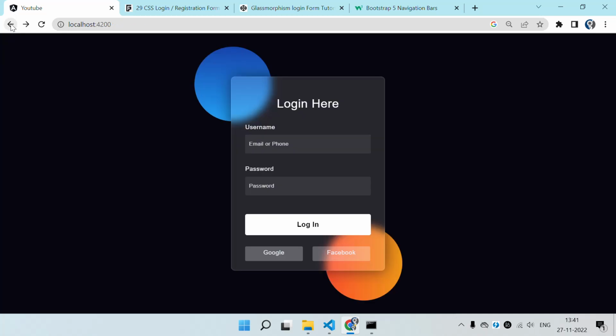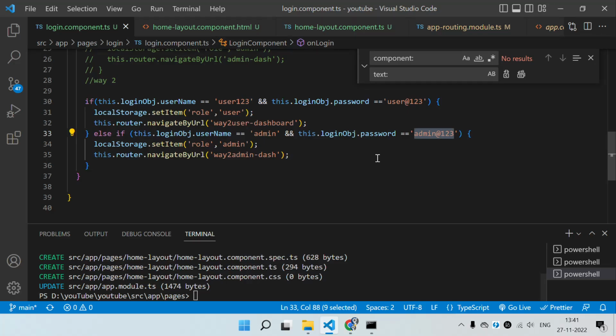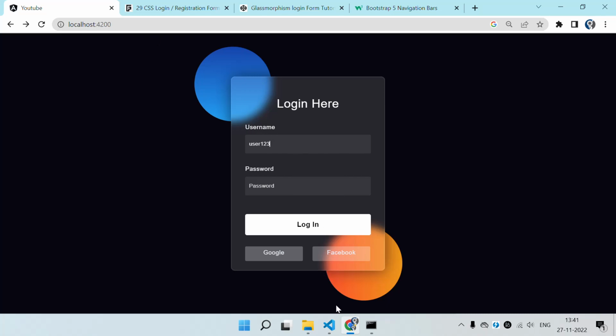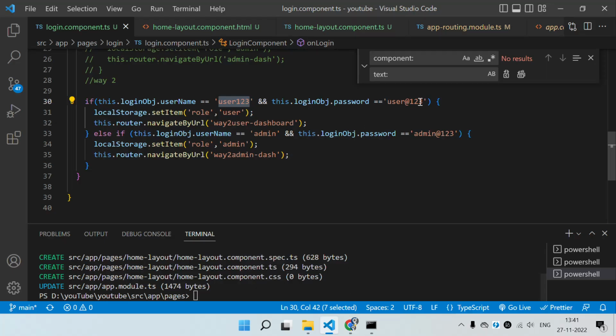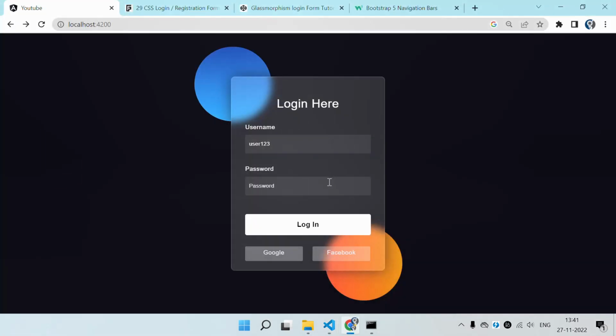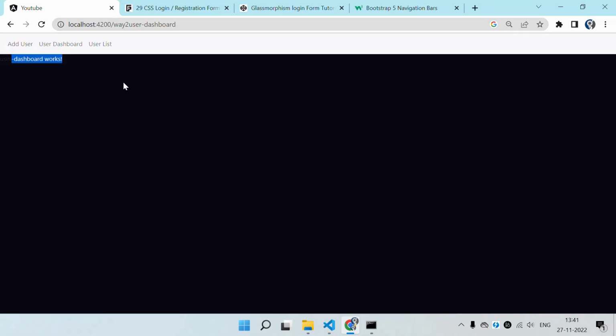Okay, so you can see admin dashboard, employee and role. These are the items which should be visible for the admin. Now if we go back and log in again with user and the user password, you can see add user, user dashboard, user list.